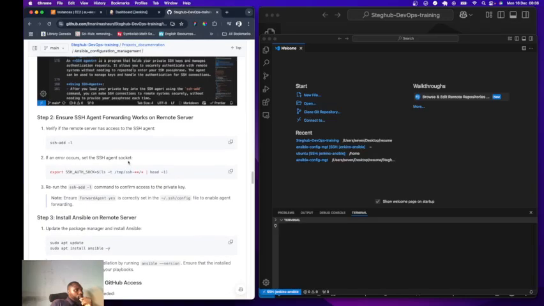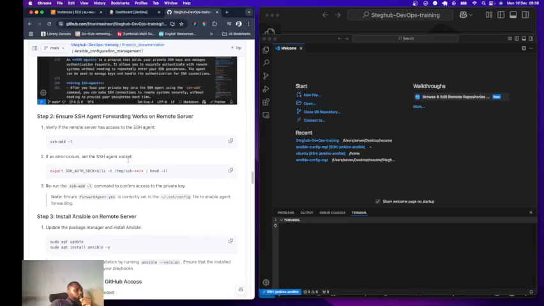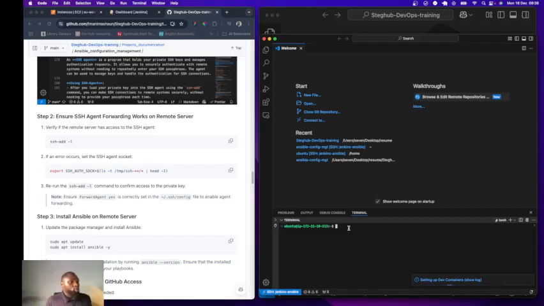One of the things I realized is that once you get to the remote server, you need to confirm that you have access to the private key. To do that, you just need to run ssh-add -l.